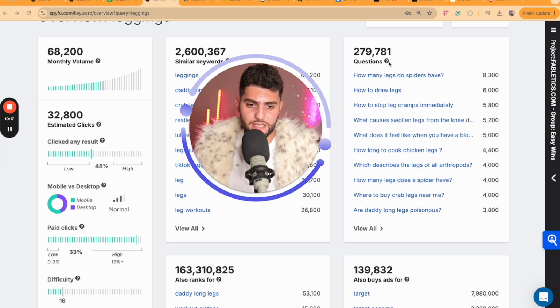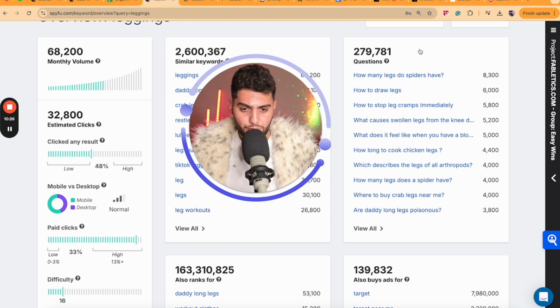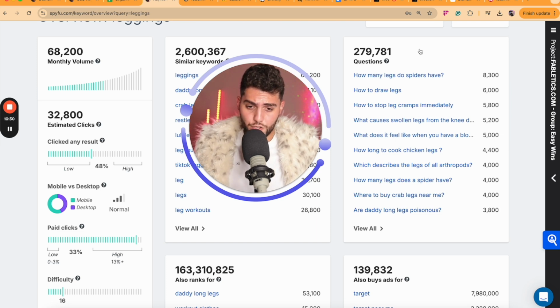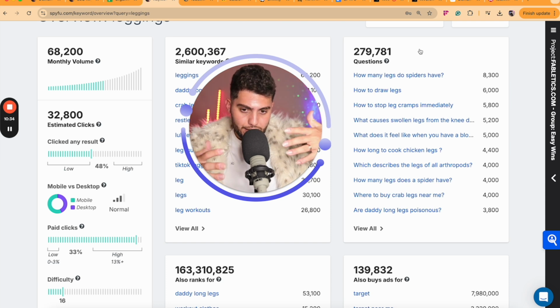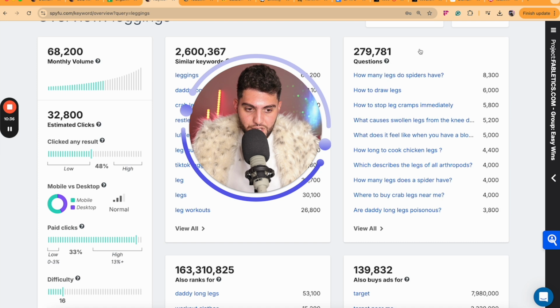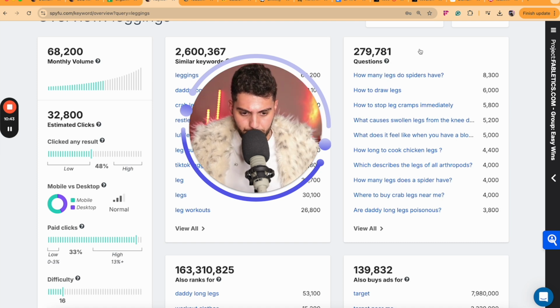And basically, these are the questions related to leggings that SpyFu has identified that you can tap into and build out your topical content that would go in the blog section of your website, which then would be interlinked with internal pages to create a better foundation and increase your topical authority. That's basically how you use SpyFu so that you can understand what the tool is used for.